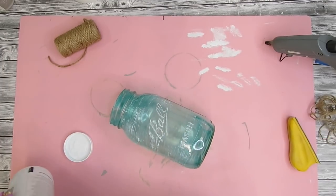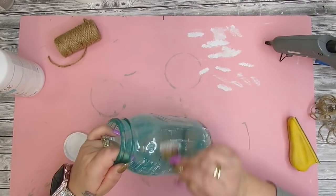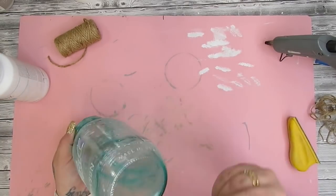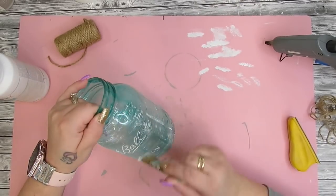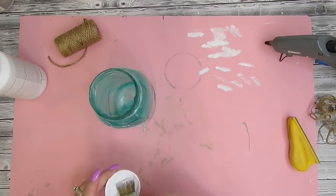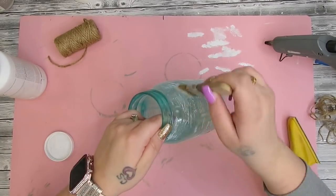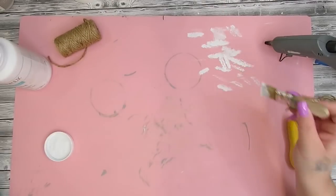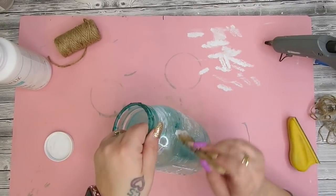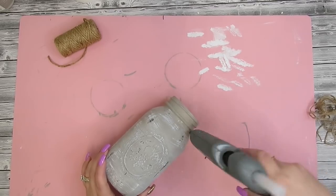So like I said before, I wanted to show you guys something a little bit different than just the neutral colors in farmhouse, which is my personal favorite, but I do know that a lot of people like the nautical farmhouse, or more of a modern farmhouse, and I do believe that this would fit in with that category. I'm trying to venture out, you guys, and do things out of my comfort zone. So let me know in the comments if you like the blue stained glass jars, or if you would go with the neutral mineral color.